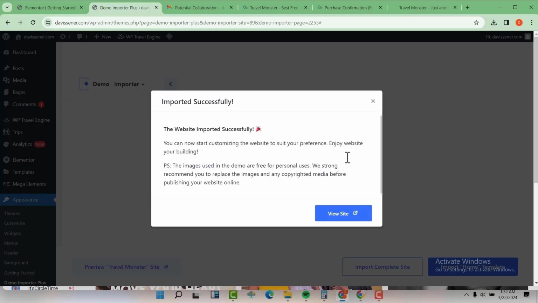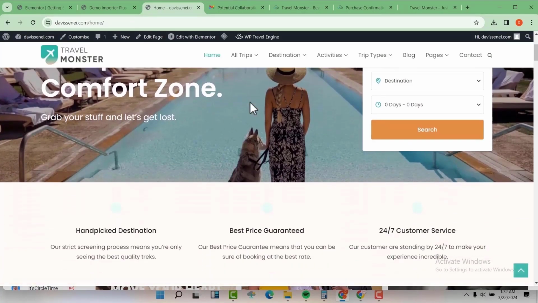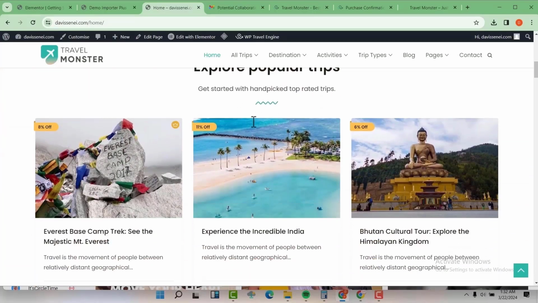Now you can see that imported successfully. Now you can be able to see your website. So let's click on view site. And now we can be able to see that our site has been imported. So we can scroll down just to make sure that everything is okay.